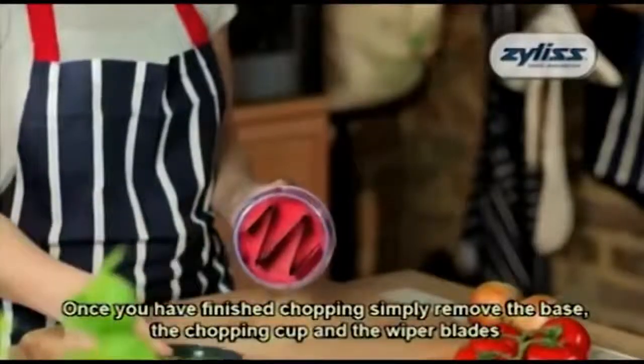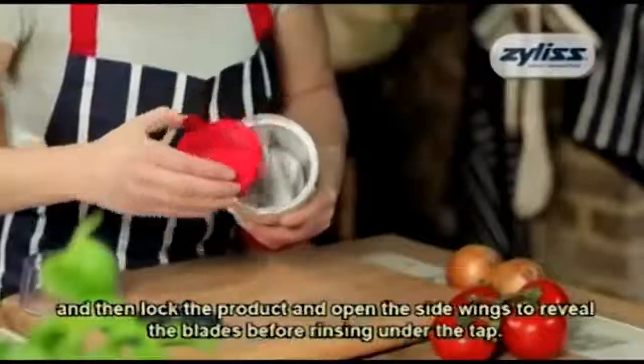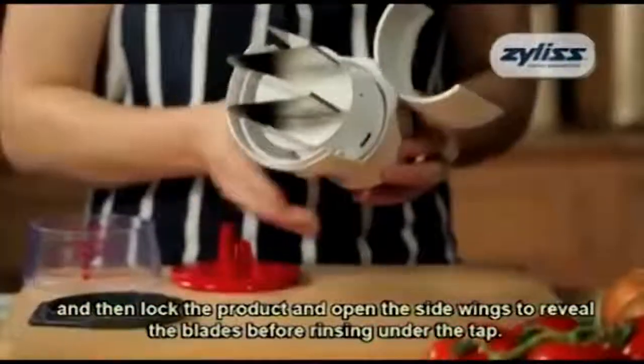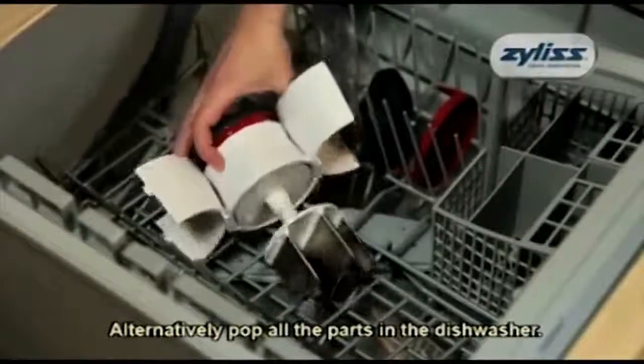Once you have finished chopping, simply remove the base, the chopping cup and the wiper blades, and then lock the product and open the side wings to reveal the blades before rinsing under the tap. Alternatively, pop all the parts in the dishwasher.